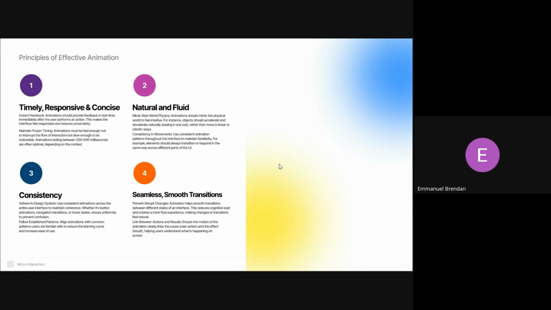So animation lasts between, like, one process shouldn't take more than 200 to 500 milliseconds, or at most 800 milliseconds, right? So these are not compulsory timing you must use, right? But this is just the range you can start to work with.